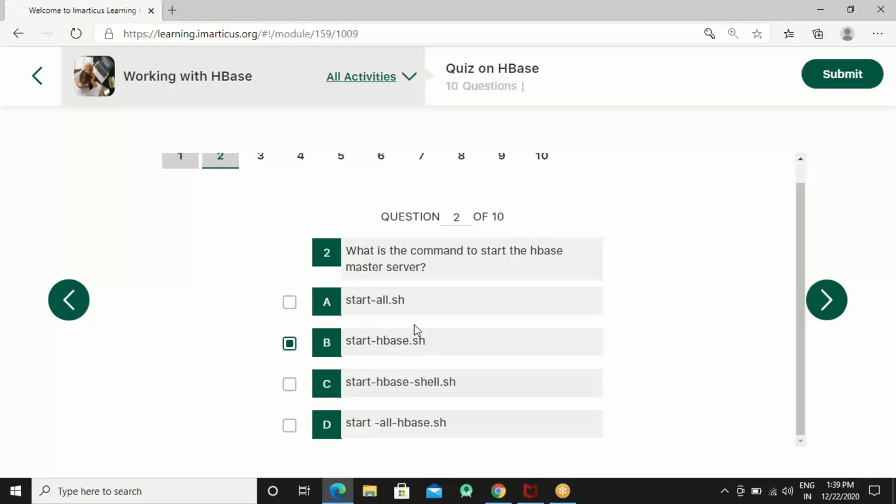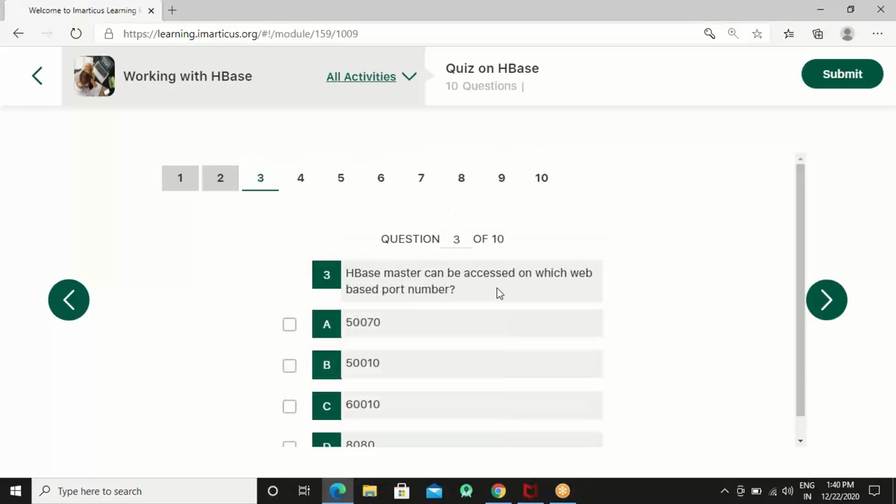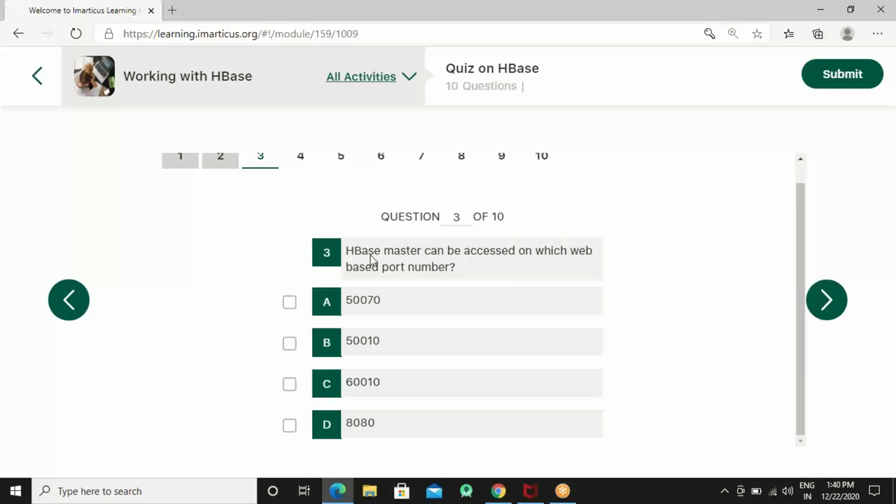Most probably it will be this one, start-hbase.sh, or it can be this one, start-all. We don't need it as a developer. This is needed by the admins. But I'll tell you the right answer.